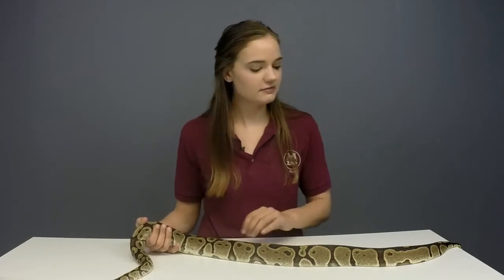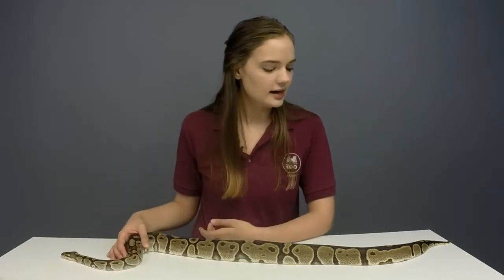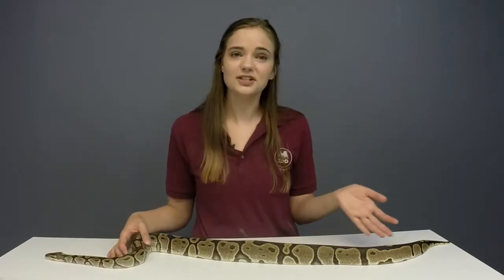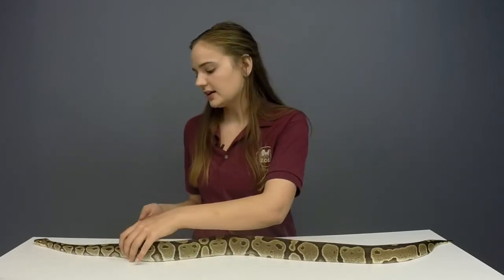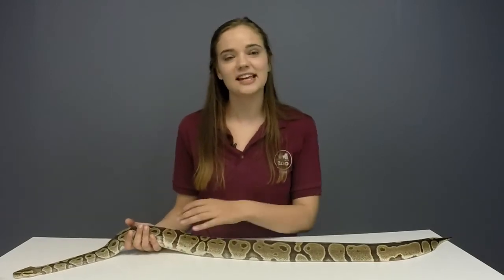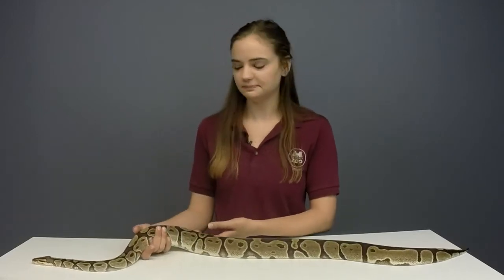So one of the ways to tell is actually by their tail size relative to their body. They do have a body that is distinct from their tail, but it is hard to tell. If you turn them over, you can tell a little bit more, but again, we don't want to turn her over because she is more comfortable like this. But the females have a different ratio of tail size to body than males do. It is one of the ways to tell. They're pretty hard to tell apart just from looking at them. They are pretty much what we would call sexually monomorphic animals, apart from that tail size difference. And that means that the males and females of the species look just about identical.